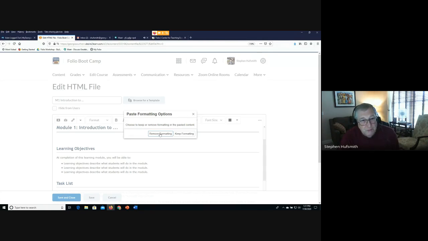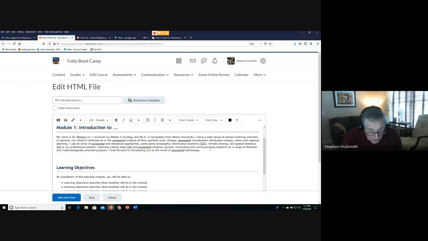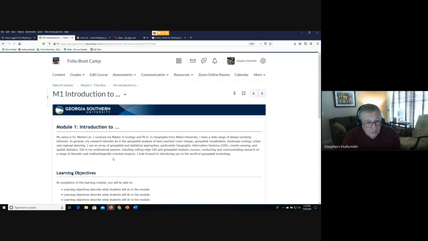And also if you're using Times New Roman or whatever, by removing formatting, it will put the text in line with the Folio template style. Okay, and if I save and close, you can see that everything is in order. If I chose a document that had Times New Roman, it would look much different and harder to read. So just remember to choose the option to remove formatting.